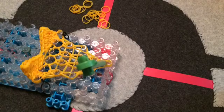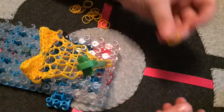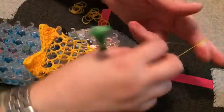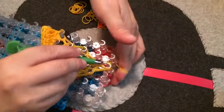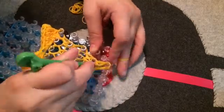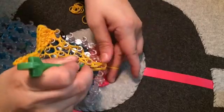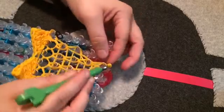And then what I'm going to do for this one, I'm going to take a mango. I'm going to double it. Whoops. Maybe I'm going to double it. And I'm going to tie it off with that. So get it on your finger. Hook it. Pull it in. And stick your hook through there.